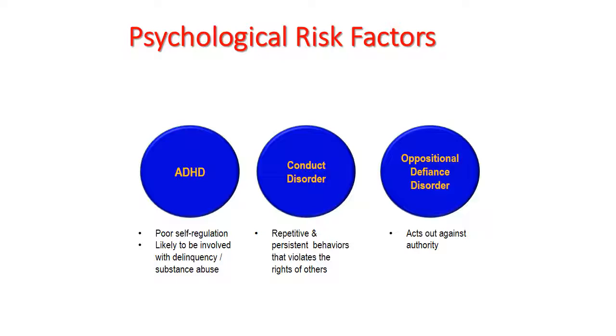We know that children who are diagnosed with conduct disorder or oppositional defiance disorder are also more likely to develop deviant behaviors or to be involved in deviant behaviors as they grow older. Conduct disorder specifically has been linked to repetitive and persistent behaviors that violate the rights of others over time. This is something that we will examine in more detail when we look at psychopaths as well.